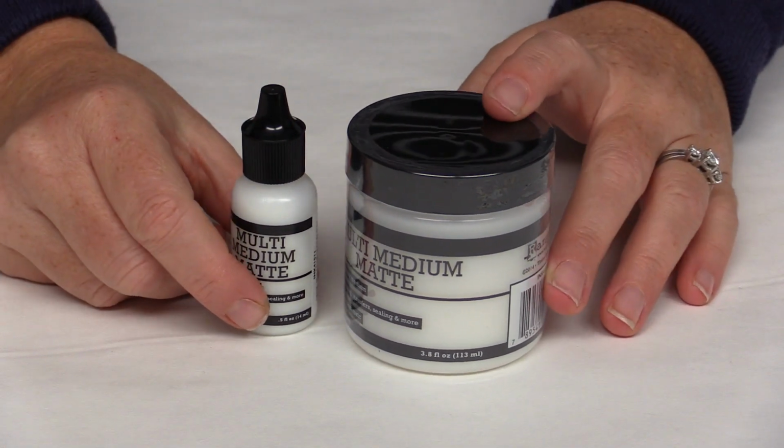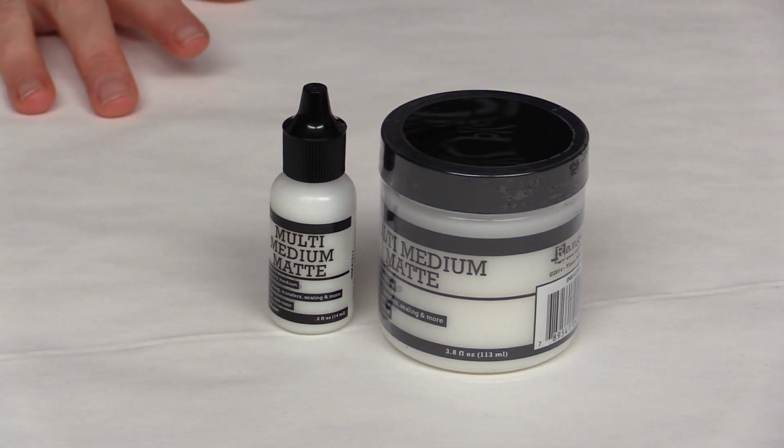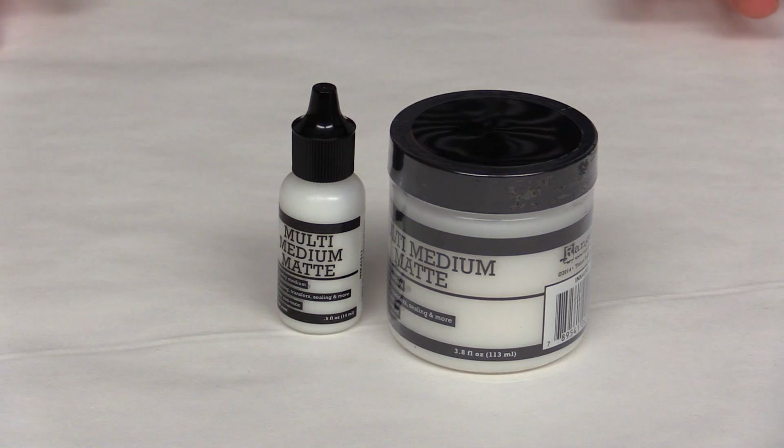The great thing about this is that it's an adhesive that dries clear and matte. So if a little oozes out the side of your embellishment, you won't see it once it's dry.